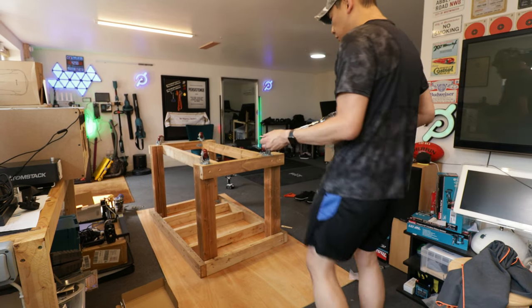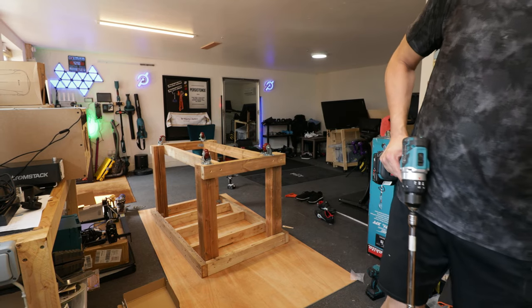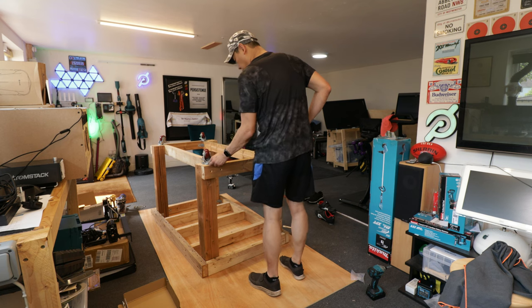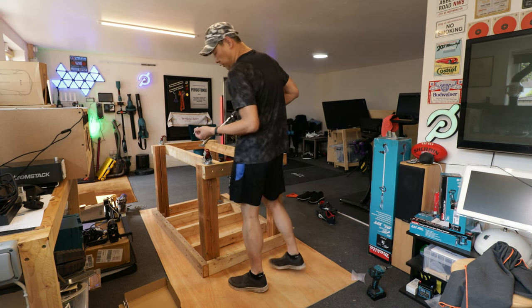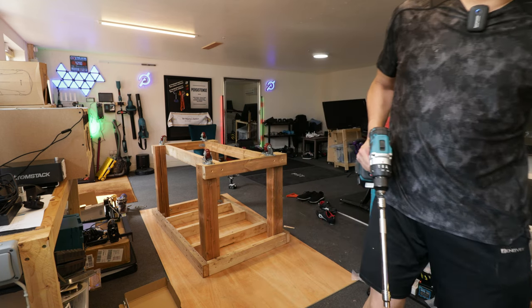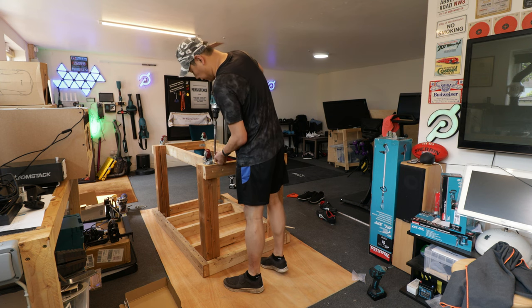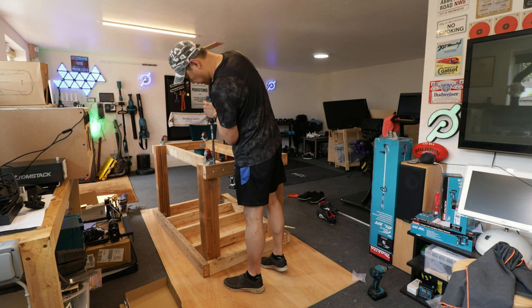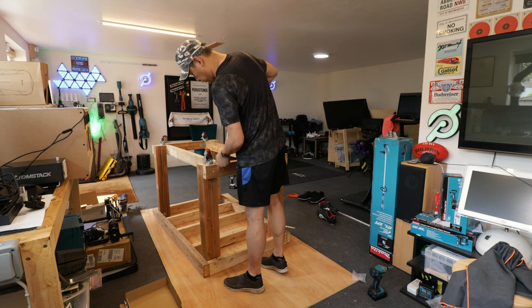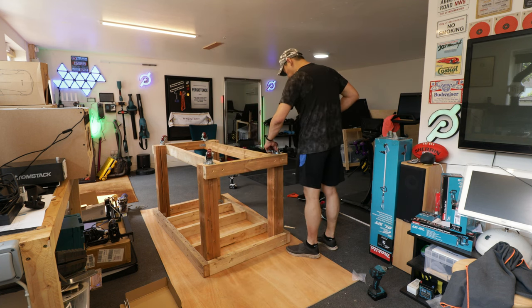Strong bolts are the only thing to make sure the wheels don't give. A lot of the time when we put caster wheels on timber, the screws will just completely go. So today we're going to use bolts instead. I pre-drilled them already so it doesn't split the wood. I don't think that's going to go anywhere anytime soon.